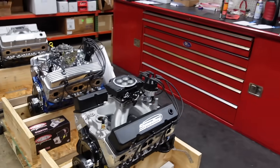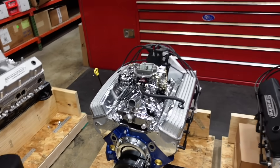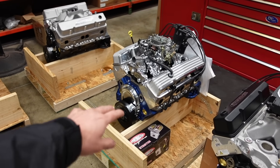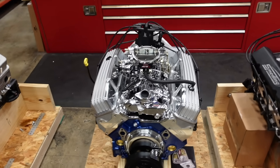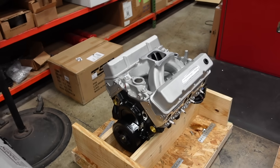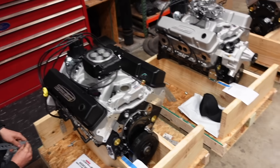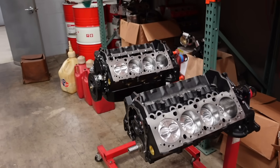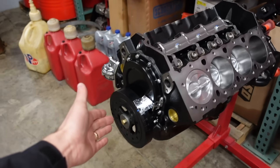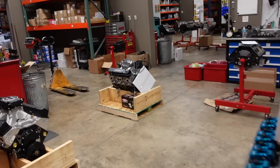I want to show some other engines that are in the shop. This is one of our 427 cubic inch small block Chevys — this motor made about 600 horsepower. Here's a good example of the different levels of customization we can do on an engine package. He sent us a really cool blue paint color; we did a chromed intake manifold and polished finned valve covers. We can sell them as complete as you want, or if you already have a carburetor and distributor, we can sell you a complete motor just like that. We have a couple of different valve cover options, and we can do carburetion or the new Sniper 2 EFI. If you already have a top end kit, we can also do just a short block — either with no camshaft and nothing, or fully sealed up with a balancer, cam, and roller lifters. Oil pans are already on. Lots of different levels and layers of customization here at Smedding Performance.